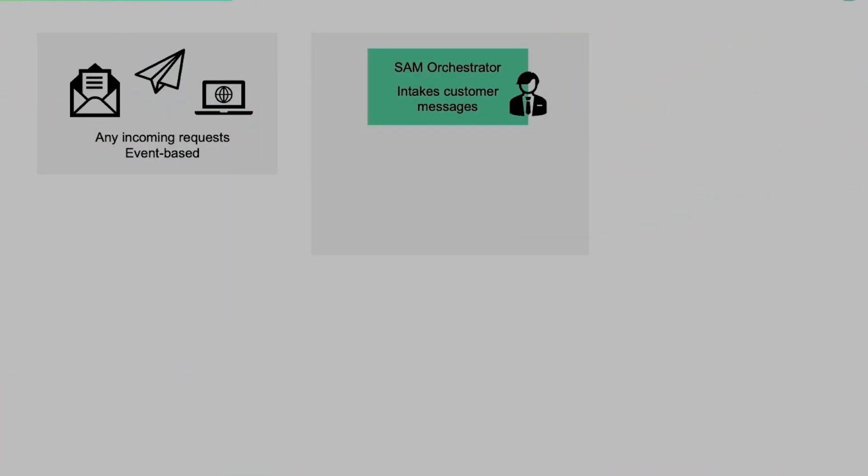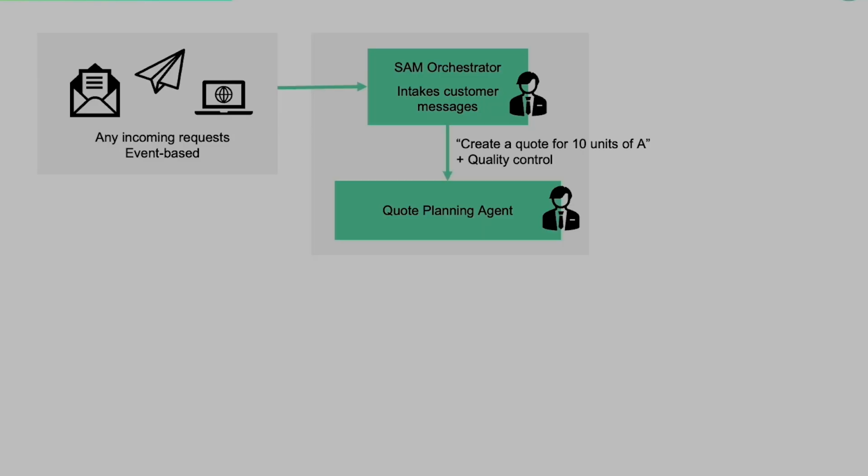There is an incoming request which is passed on to the Solace Agent Mesh orchestrator. It can look something like, give me a quote for 10 units of product A, given my customer ID and other payment and shipping terms. The Solace Agent Mesh orchestrator delegates this task to a quote builder agent, which is set up to handle these requests and is aware of the underlying agents which it needs to collaborate with.